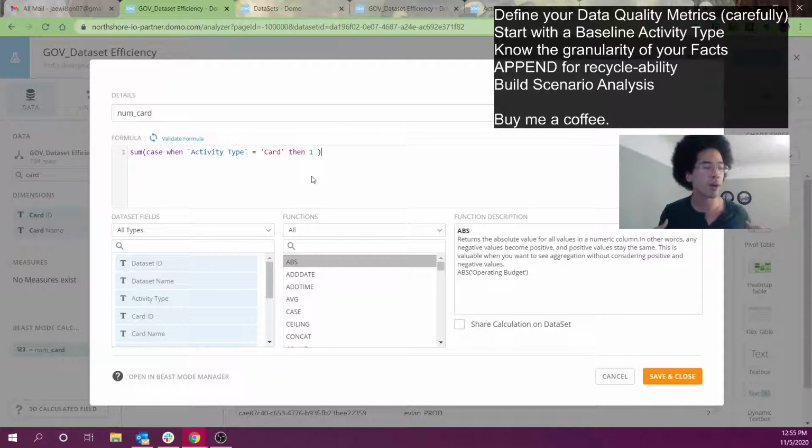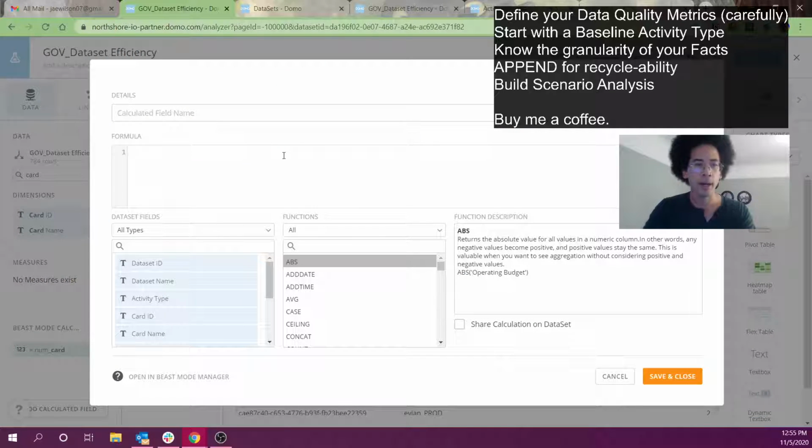Well, because tomorrow I might add a dataset to this stack that has values in the card ID column, but it's not about the activity type equals card. I might add dashboards, right? So by filtering on the activity type, I guarantee that I'm looking at the right subset of data. Also, this is going to come back later.